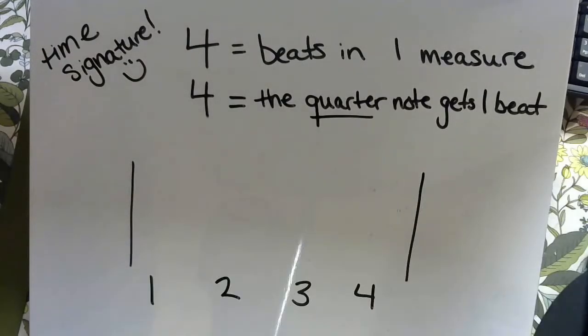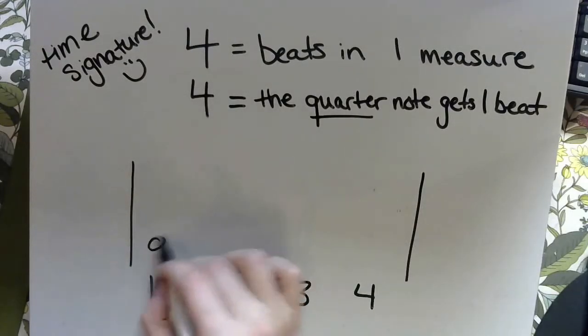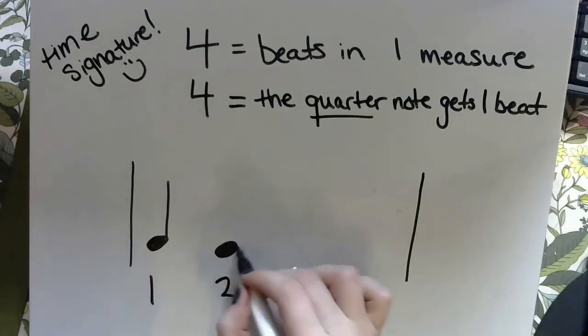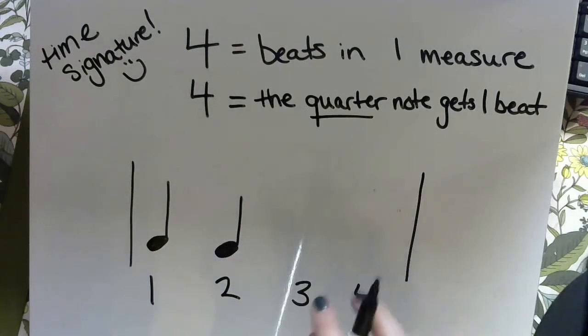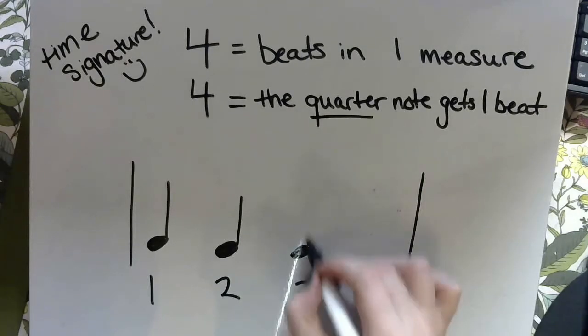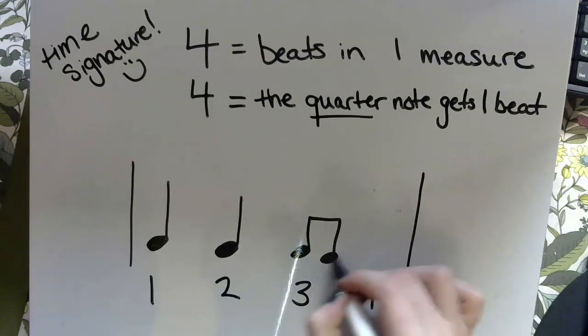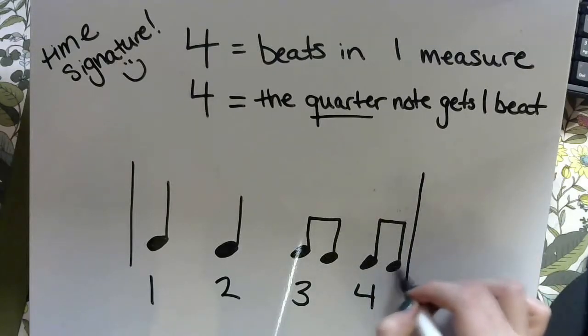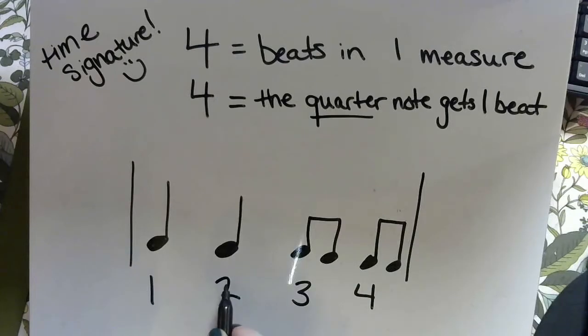Now let's try to switch things up. What if we wanted to start our measure with quarter notes, but then in the second half of the measure, beats 3 and 4, we wanted to cut our beats in half and have eighth notes? How do you think you would count that? Well, we're going to add our ands to beats 3 and 4, and you would count 1, 2, 3 and 4 and.